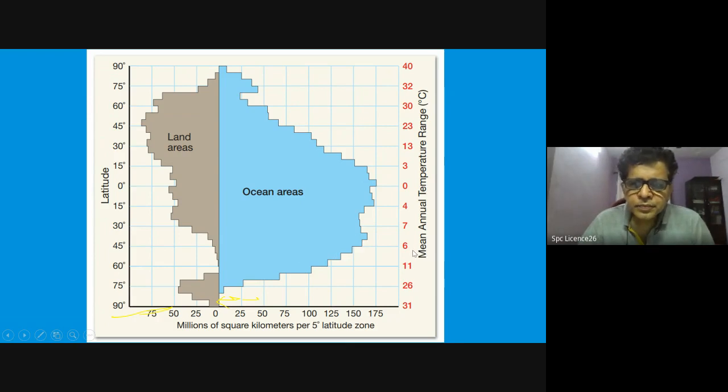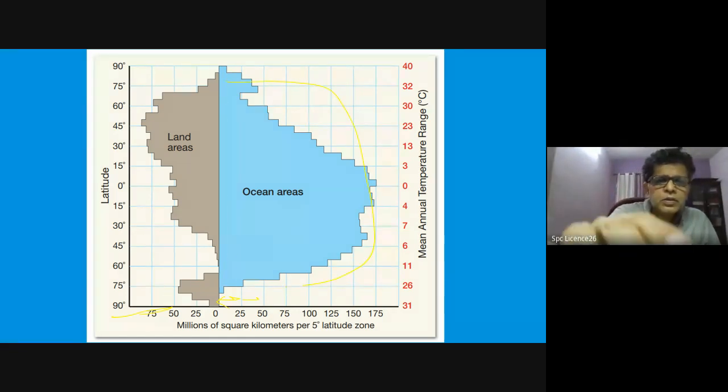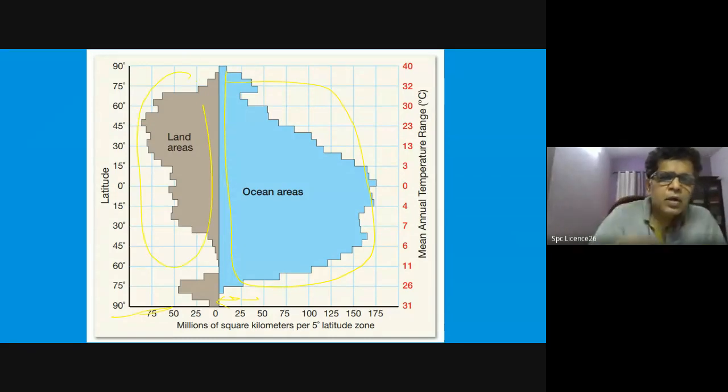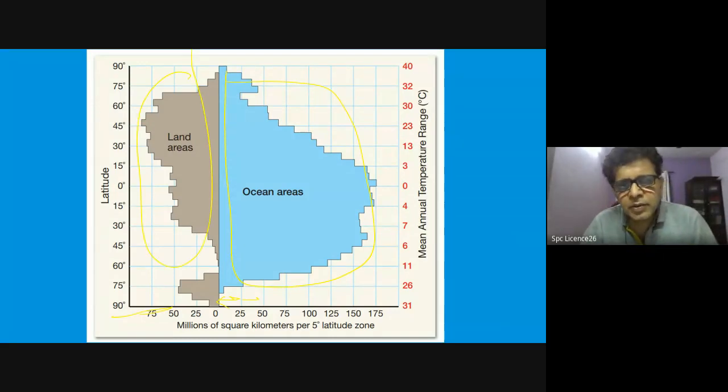And this side we'll take it later, the mean annual temperature range as such. Okay, what we can see here is obviously the fact that the oceanic waters do occupy nearly 79%, but land surfaces occupy only 21% as such. But this distribution, as we have already said earlier as well, is different in different latitudes in respective hemispheres. This at times is also called an antipodal arrangement.